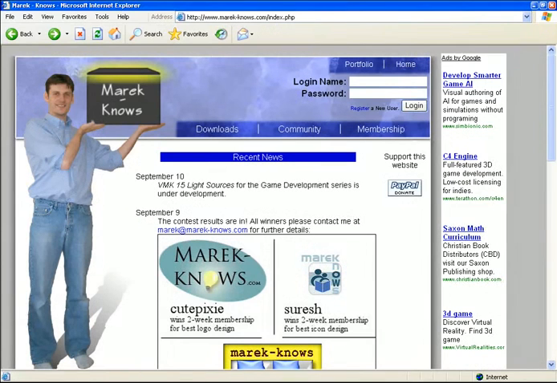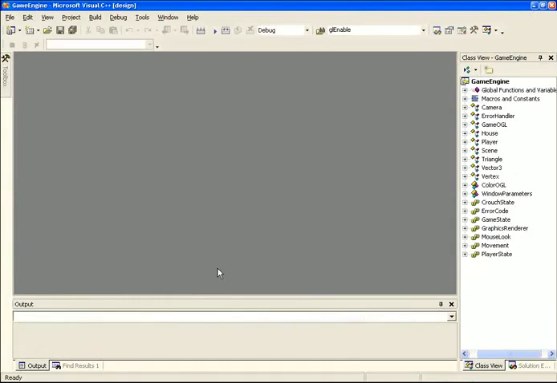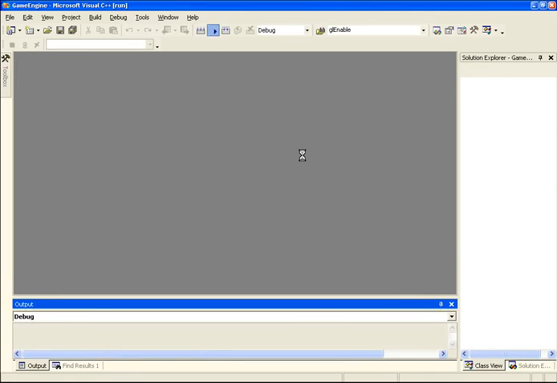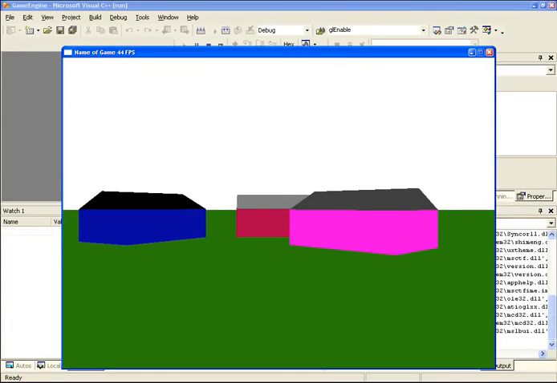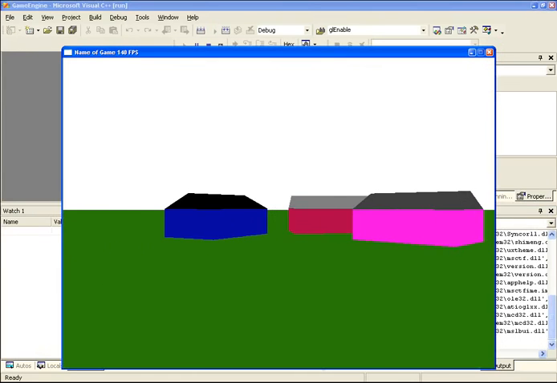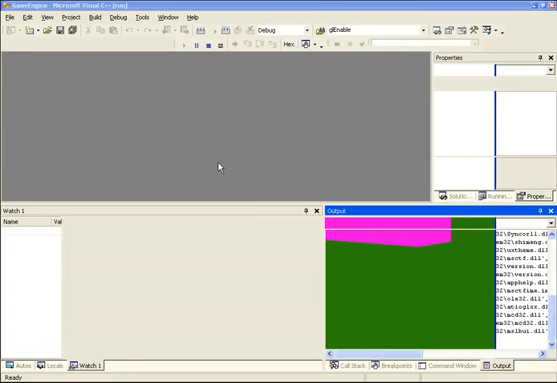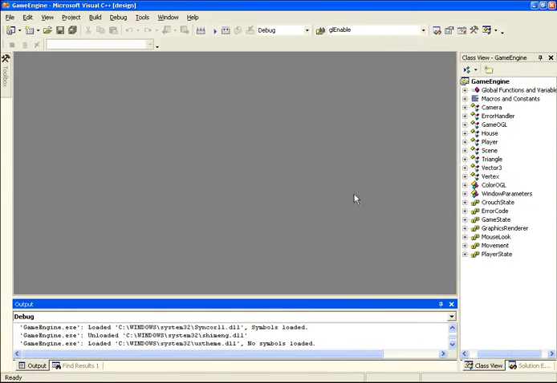In this video, I'll be showing you how to implement transparencies. So in our previous videos, we have a scene that has some houses and you can walk around and jump in the scene. In this video, we'll be adding a transparent window in front of the scene so that you can sort of see through it and see the objects behind this virtual window. And I'm going to show you how to implement this.